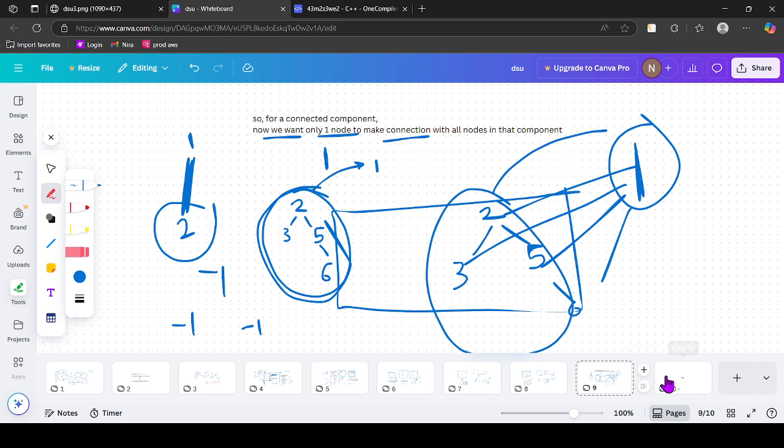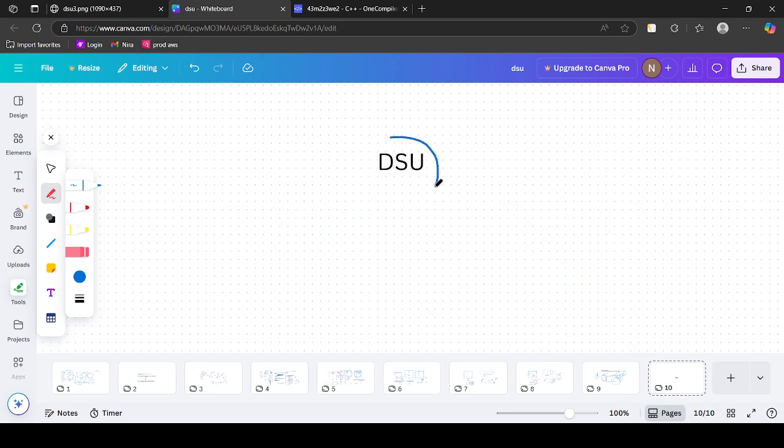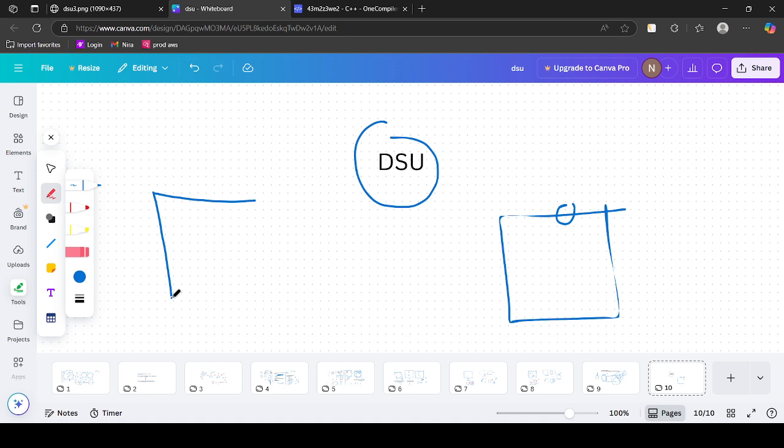So how can you do this? This is DSU, because in DSU we have an ultimate parent node for every component. So every time we have the requirement that we have to represent a whole connected component with respect to a single node, we can think of DSU. In the previous example as well, the condition is exactly this. So we use the DSU. In the same case as well, we don't want to reduce every edge by -1. We only want to reduce that many times as we have enough number of connected components.